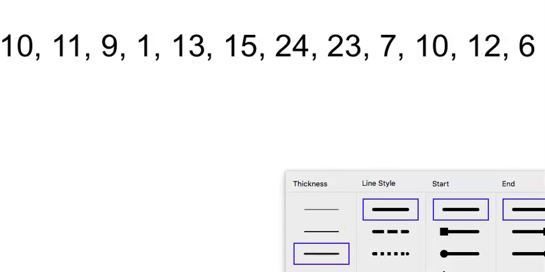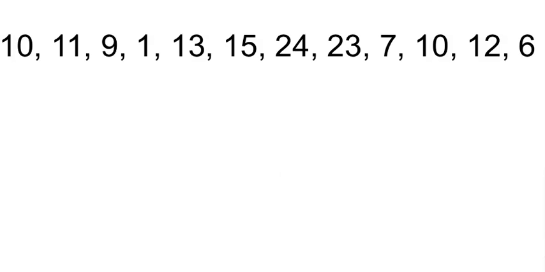Hey guys, so now by popular request I'm going to go over how to make a box and whisker plot from a list of numbers. A common mistake is that students will just start doing it right from this list, but the problem is that we have to list the numbers in order.